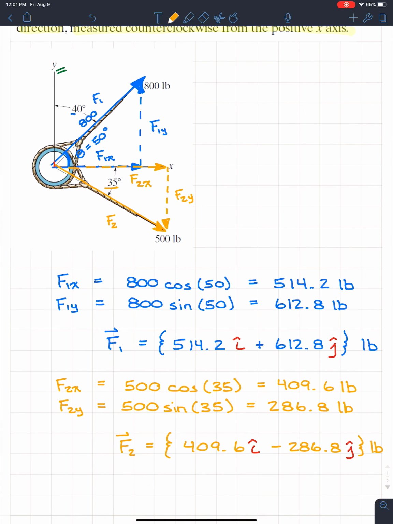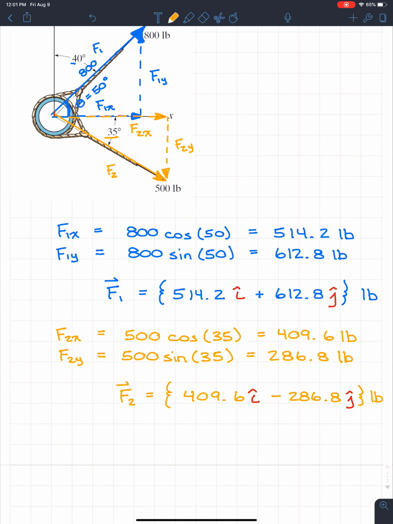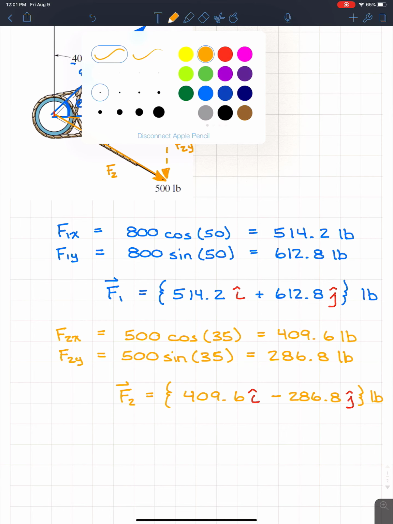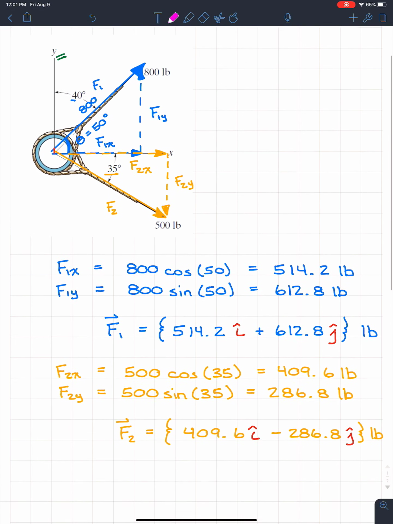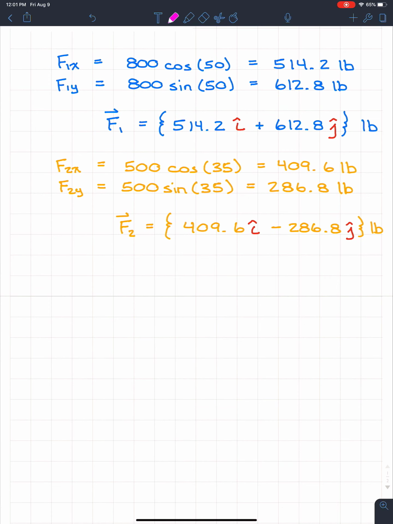And right here, you guys are pretty much done at this point, because the last part is simple addition. This is why I always told you guys in the previous videos, and I'm hinting at it now, that I love this method the best, because to find the resultant of the two, the only thing we have to do, and yes, it is this easy, is just add the components of each. So let's go pink. We know that the resultant force is going to have a horizontal component, which we'll call FRX. So the resultant force has an x component, and that's going to be equal to, and this is very simple, F1x plus F2x.